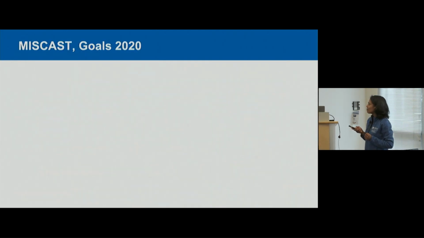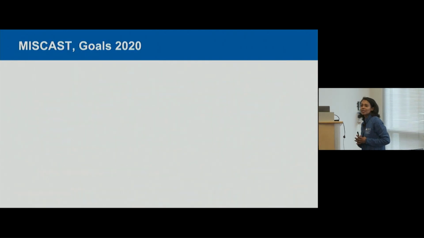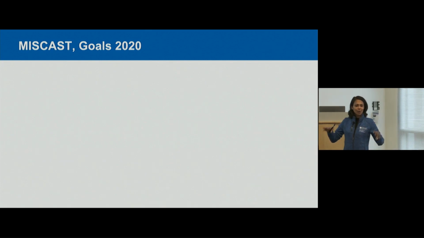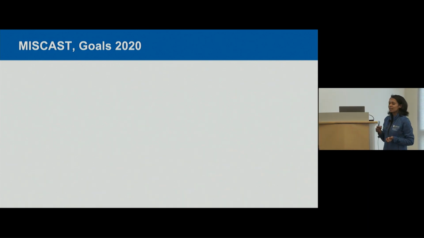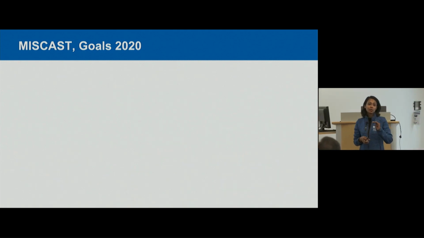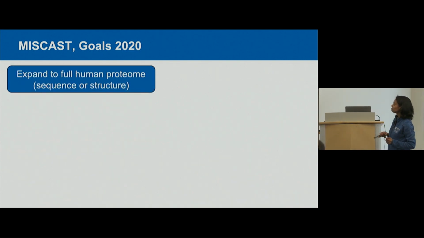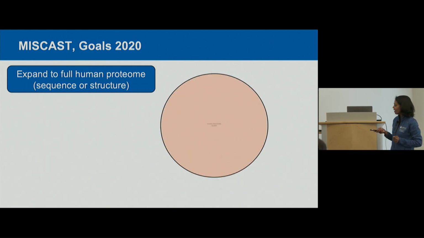And then, very quickly, I'd like to show that after developing this first platform ready, we have some goals for this year. And what are those goals? You have already understood that the current version of MISCAST has only 1,330 genes, not all the genes because of many restrictions, but let's see what we can possibly do. So we can expand it to the whole human proteome, yes.